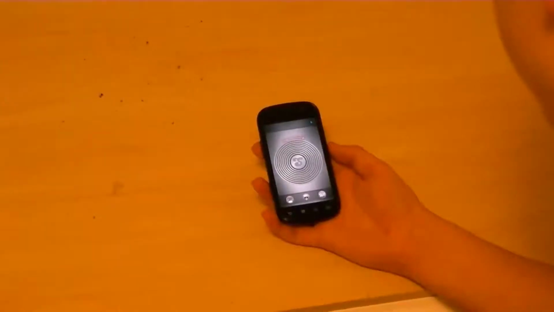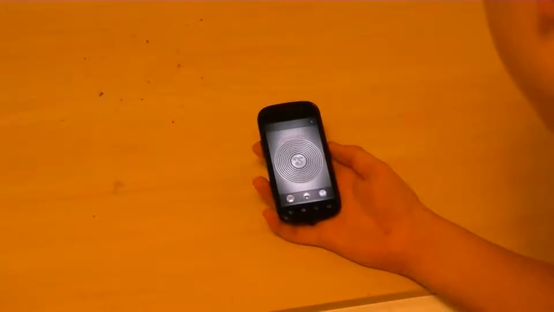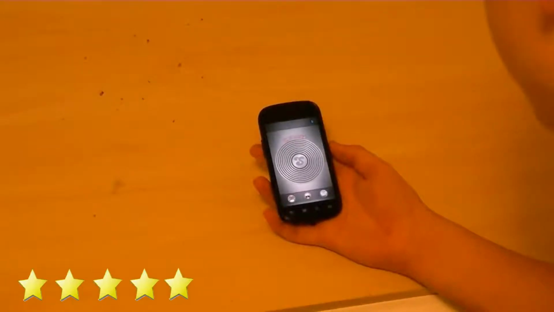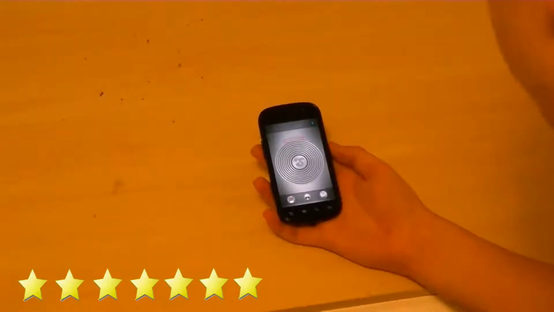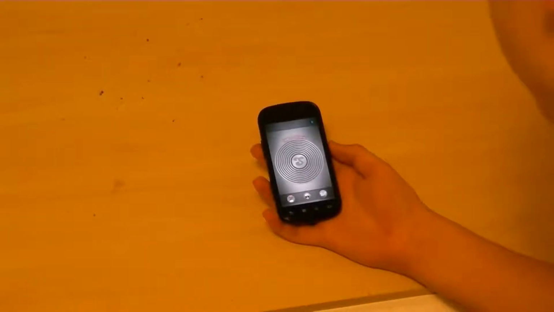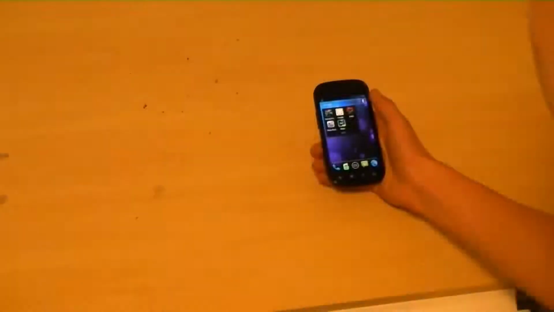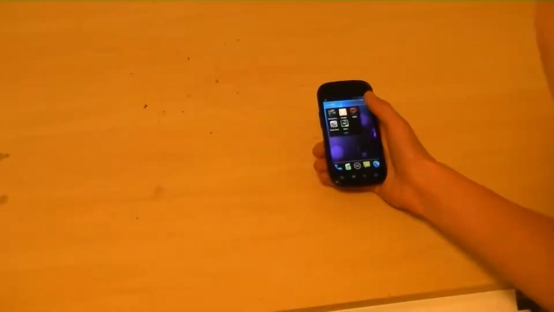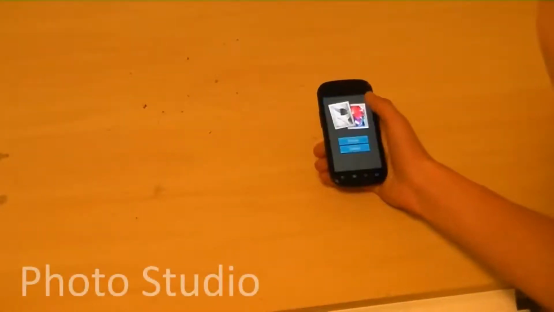So at a rating out of 10, I'd give this app a 7. It's free, which is pretty nice. It can sound a little rough sometimes, but what can you expect? It's not necessarily the best app when you're alone, but if you're at a party with a bunch of friends, you can really have a blast with this app. I highly recommend it. Okay, so this next app we're reviewing is called Photo Studio, and it's another free app.